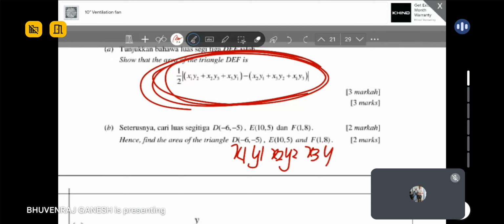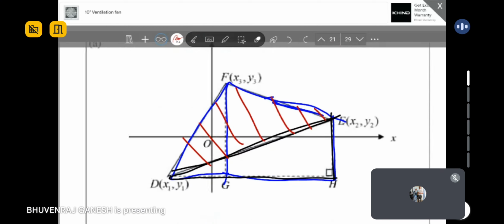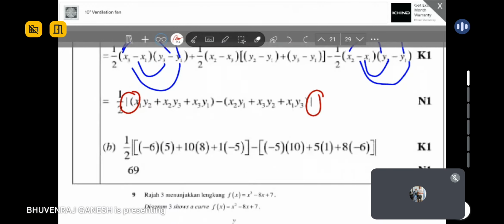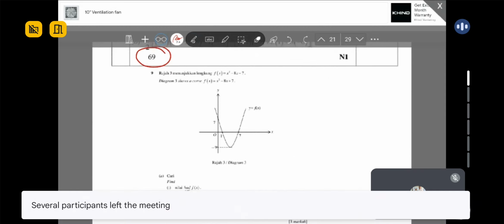Label macam ni. And then just sub. Okay, gantikan semua ni dalam rumus saja. Okay, just sub in the formula. Do you understand? So no need to show step by step. Tak perlu tunjuk semua langkah. Okay, terus kepada jawapan. Direct to the answer. Okay, do you guys understand? Are you clear? For question 8 guys, boleh dapat? Soalan 8 boleh ya? Okay, if no problem, we go to question 9. Soalan ke-9.